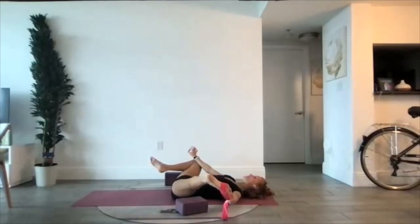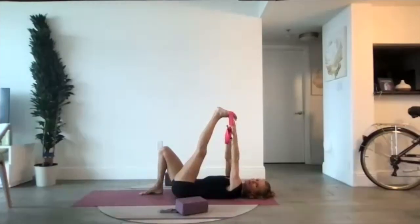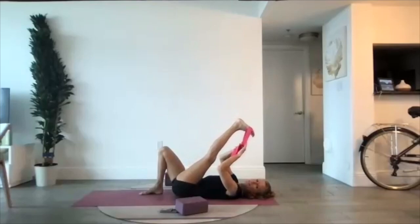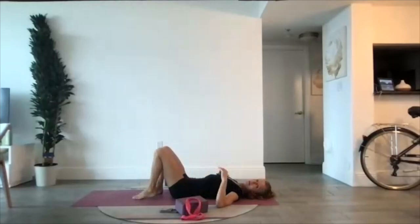Inhale. Exhale. Step that right foot back down into the mat as you pull your left leg to the midline. Just explore that final little opening. Inhale. Exhale. Okay, release. Step both feet into the mat.